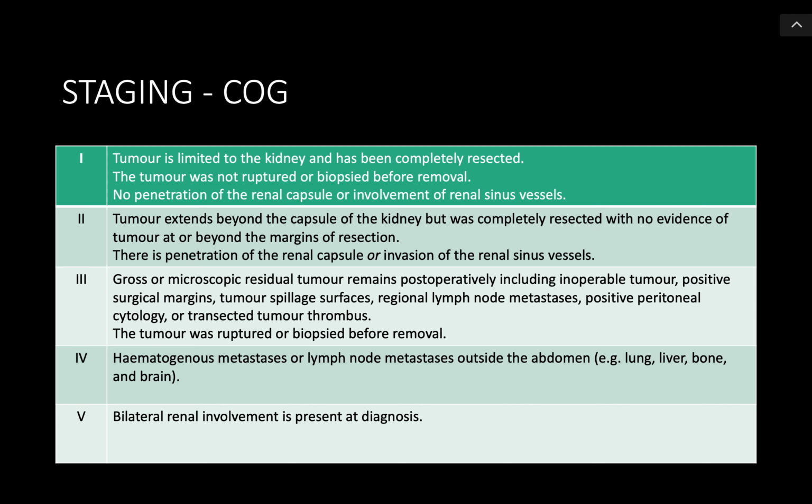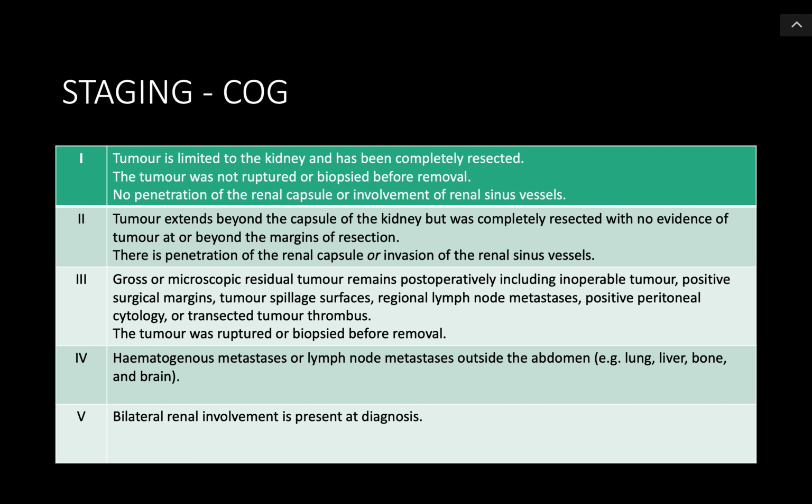Okay. How do you stage Wilms tumor? So for Wilms tumor, the staging is usually done postoperatively. Stage 1 is when the tumor is localized to the kidney and completely excised. Stage 2, when the tumor is extending outside the kidney but is completely excised as well, or if a biopsy is done for the kidney. Stage 3, when the tumor is extending outside the kidney and is either not completely excised or with a positive surgical margin, or there is a rupture of the tumor during or after the surgery, or if there is a local lymph node. So all these are stage 3.